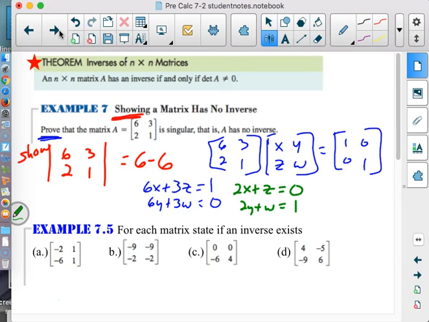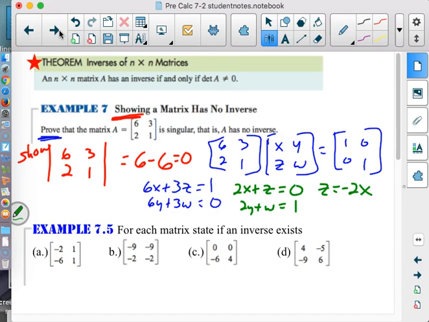Now, here's the good thing. I know this isn't supposed to work because we already did this and this came out to 0. So all I have to do is show that somehow this is going to lead me to saying this doesn't have any solutions, and I'll be done. I'm going to go ahead and use a little substitution here and say, hey, I'll just move one of these over, z equals negative 2x. And now I'm going to put that into one of the other equations that uses z and hope that I can see, hey, this isn't going to work.